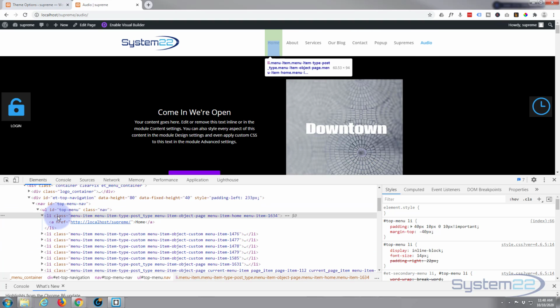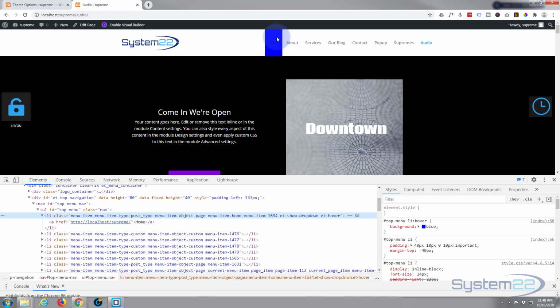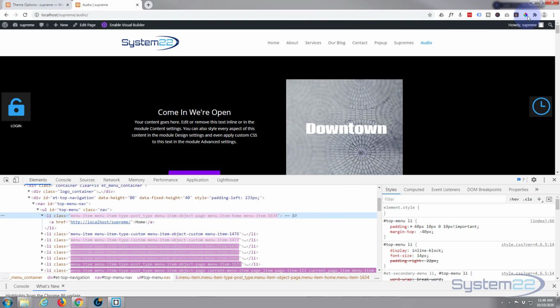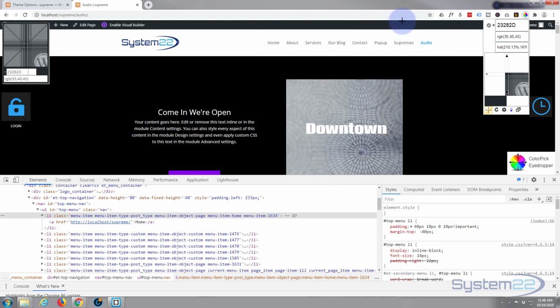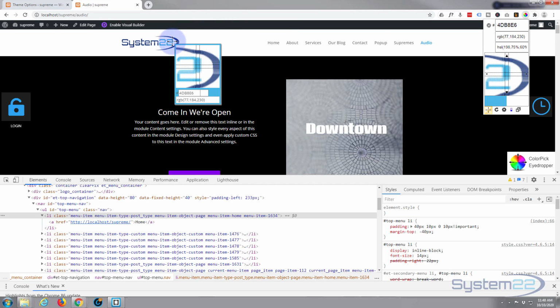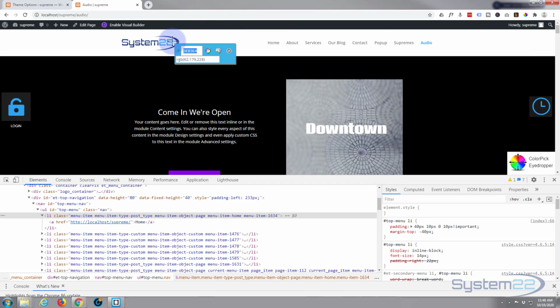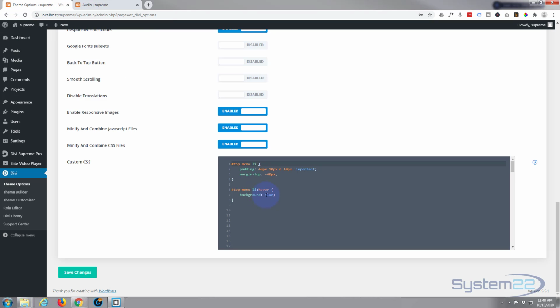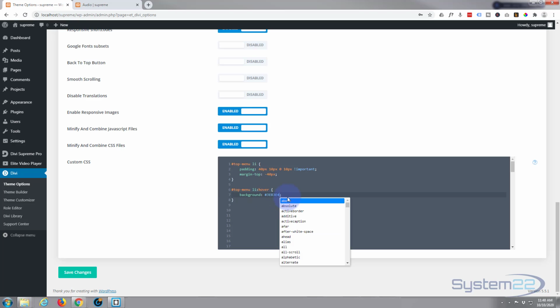If we go to one of these, here's our list item right here, and it's the A tag. We want to make that white when we're hovering over. And I want to change this to the correct blue as well. I've got a little color picker here, free Chrome extension. I'm going to go on to the color I want, that light blue. Let's copy it. Let's go back in and I'll change the blue to this correct blue now. It's a hexadecimal, so we need a hashtag and then the number.